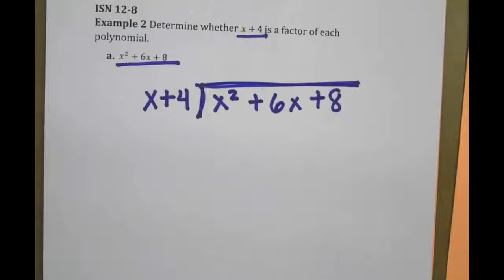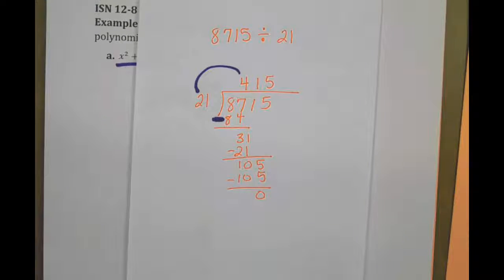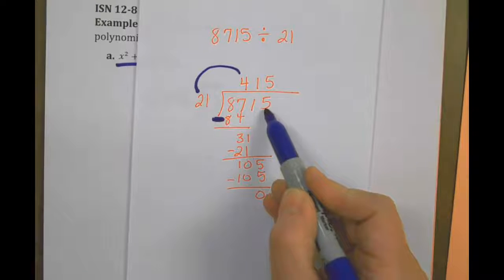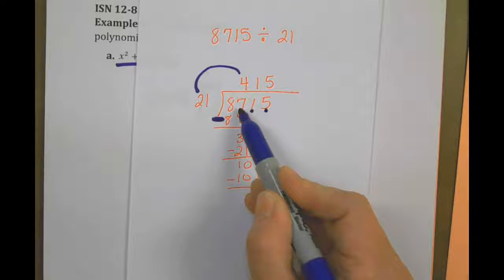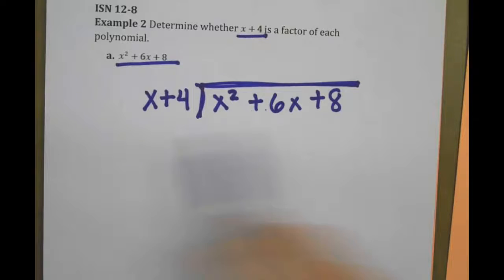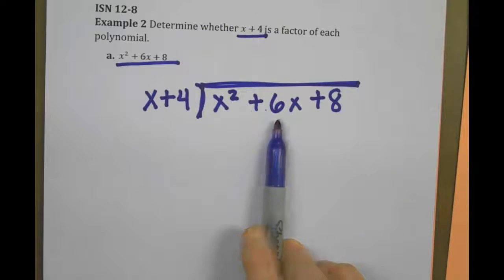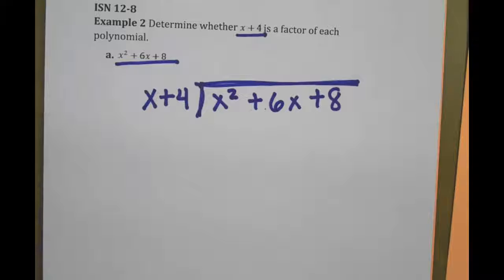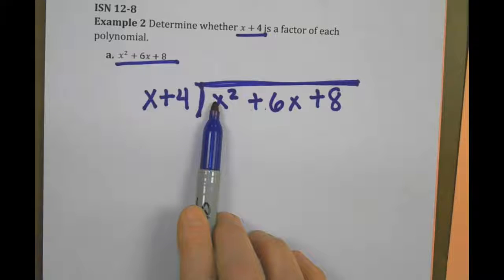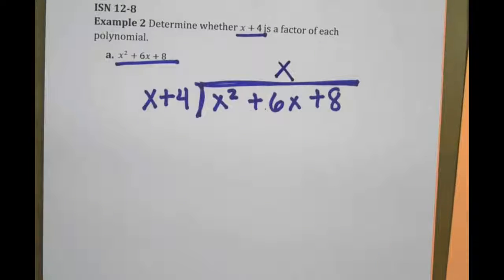So, please also notice that in our long division that we did with numbers, everything is divided up into columns. You have the column that represents the ones place and the tens place and the hundreds place and the thousandth place. Well, when I have polynomial division, this is the constant without an x, the x to the first power and x squared, and then you would keep going up in powers if you had a bigger problem. What do I multiply x by to make it equal to x squared? And that goes over the x column.